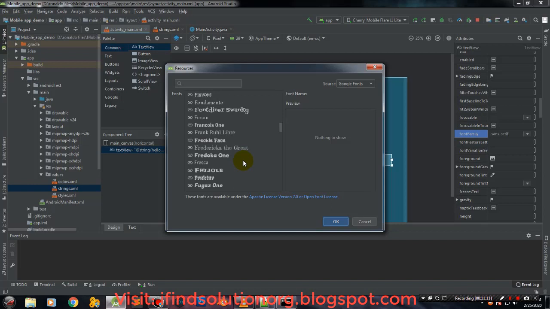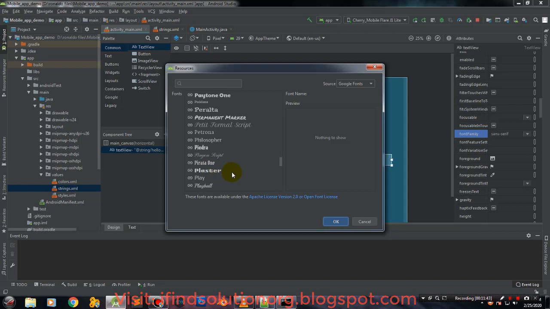I think there is a great font that I'm interested in. There's a font that I really like to use in these properties. Okay, so where is that? Lucky Guy, I think that is okay, but let's try another one. You can see lots of fonts that are already added into our Android Studio.